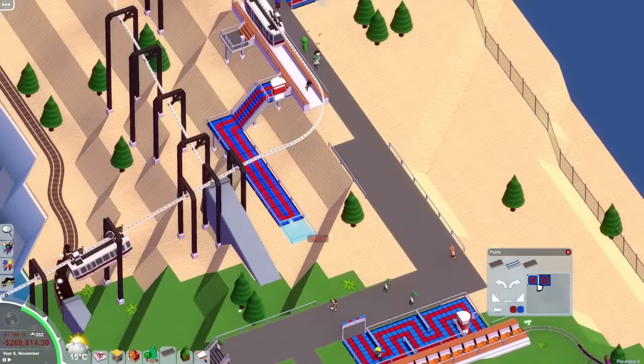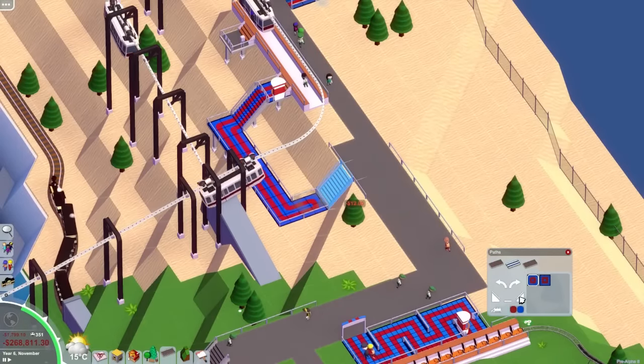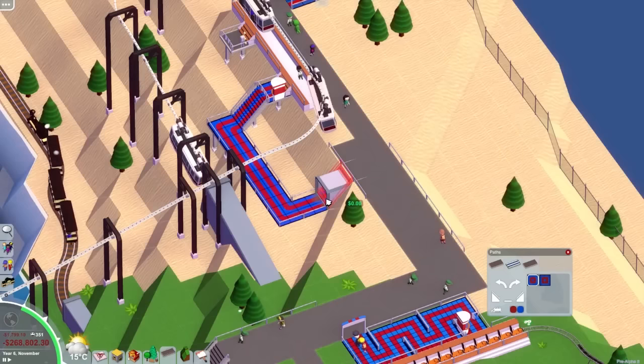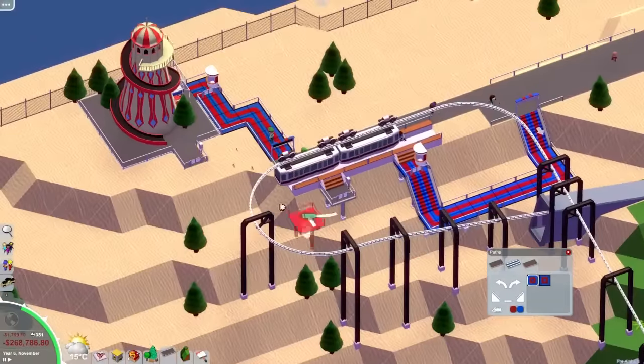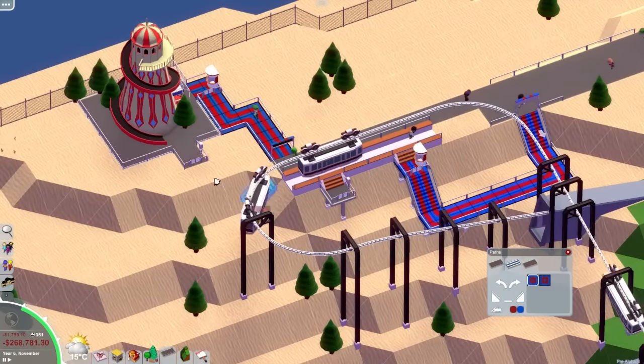Now, is that actually underneath the monorail? This is a very, very long queue line. I've just realized this. There you go. No. Go up there. There you go. Done. And the exit shall go the place that it does.